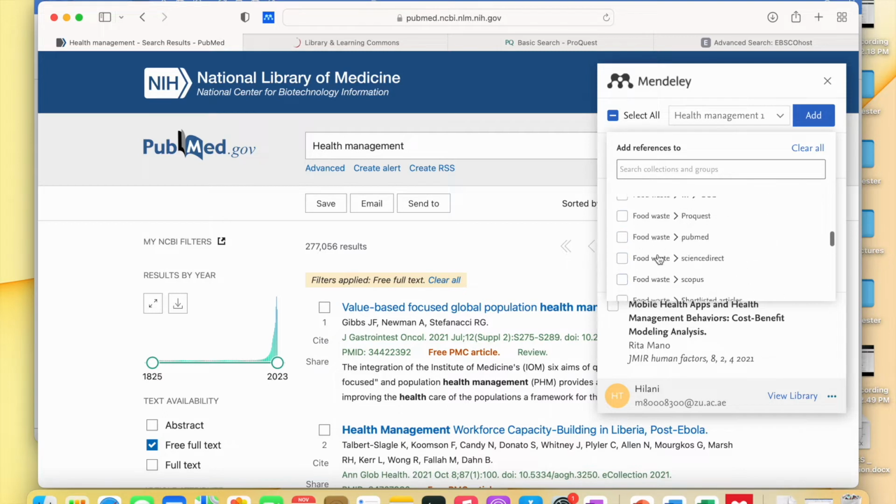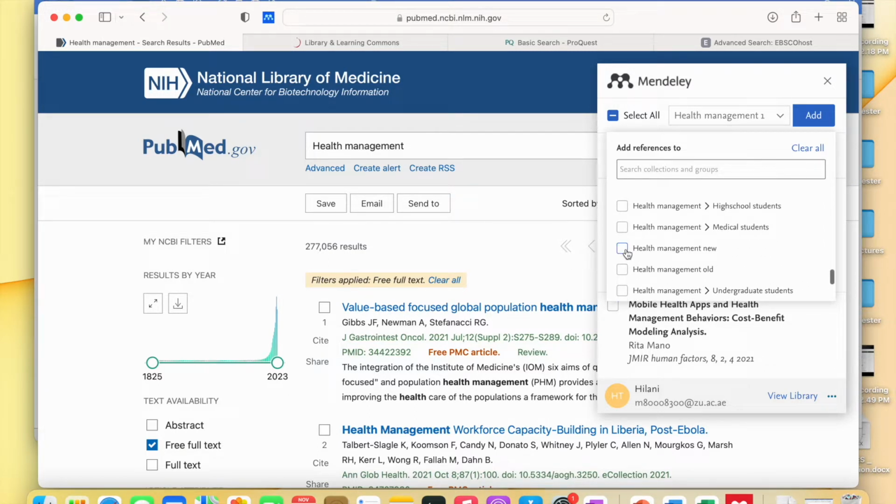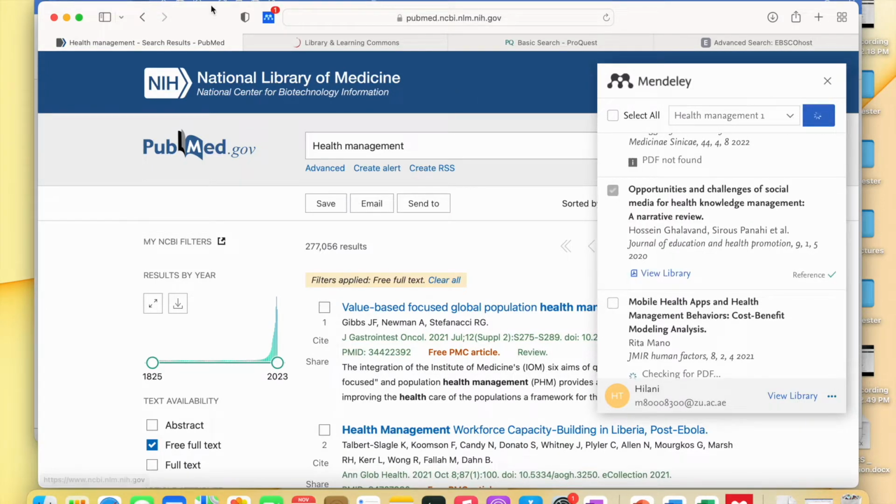All right, so I will go and add. If you want to add into 2 or 3 groups, for example, you can do that. If I want to add in health management, new, old, I can select them all, but in this case I only want to add in one group, so I will do that. So add, it's adding here, it's showing here, so it's completely added in this case.